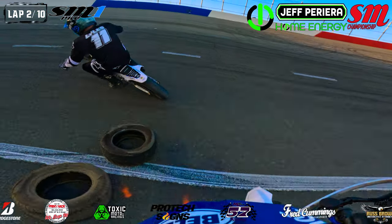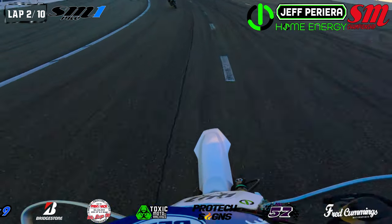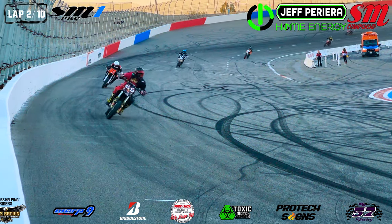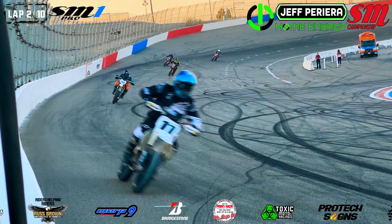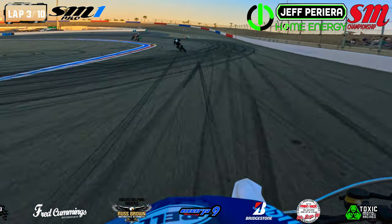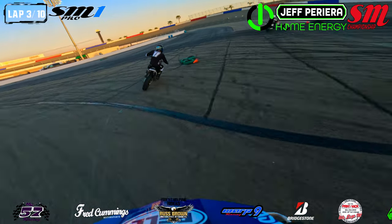John Lyles goes through the chalk, and you can see on his tire there's still some chalk on there. You better be careful going through that first right-hand corner. Graham Watson extends his lead down that front straightaway to a couple of bike lengths. We have Adam Cooper, number 23, Joe Winston, number 14, and Parker Pittman, number 17.